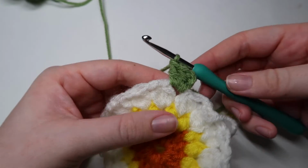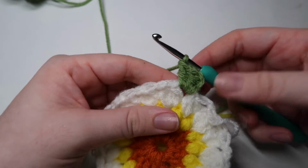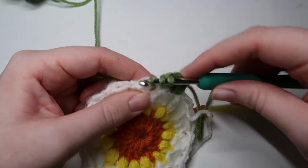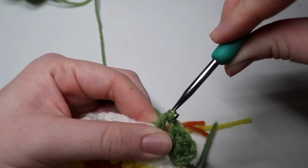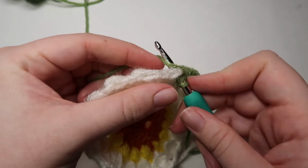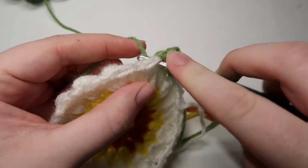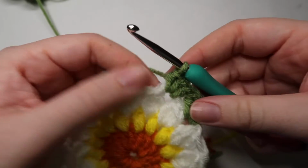Okay, so now that you've done these 2 double crochets, in the next gap between the white petals, you're going to do 3 half double crochets. Now, a half double crochet is yarn over, insert your hook, yarn over, pull through, and you're going to yarn over and pull through all 3 loops. And that is a half double crochet. So you're going to want to do that 2 more times in the same space. Yarn over, insert your hook, yarn over, pull through all 3 loops.